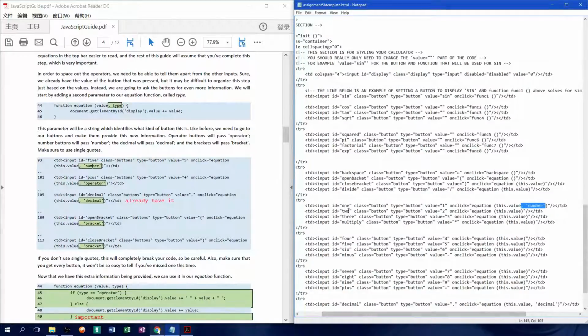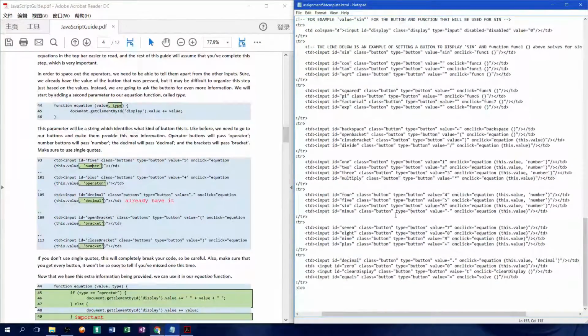So this is going to work for all the numbers. 2 is number, 3, number, 4, 5, 6, and this is 7, 8, 9, and last one, remember you have a 0 here, so 0 is a number too.